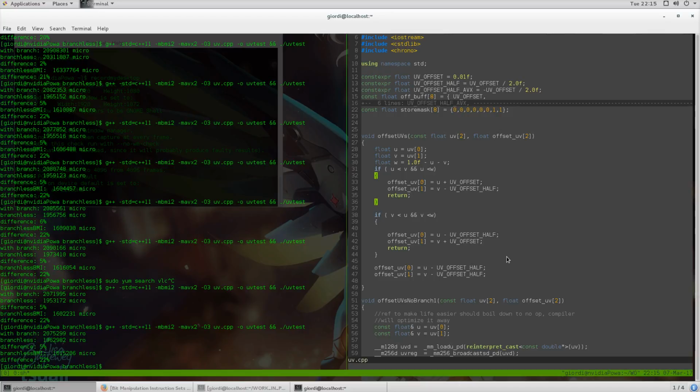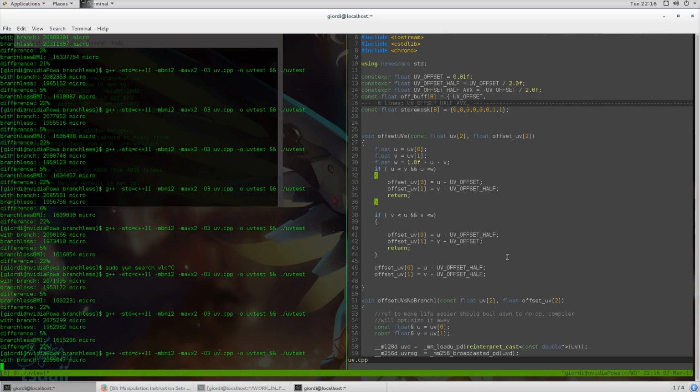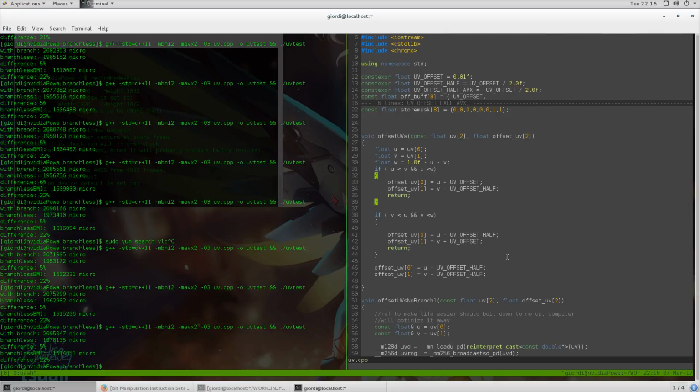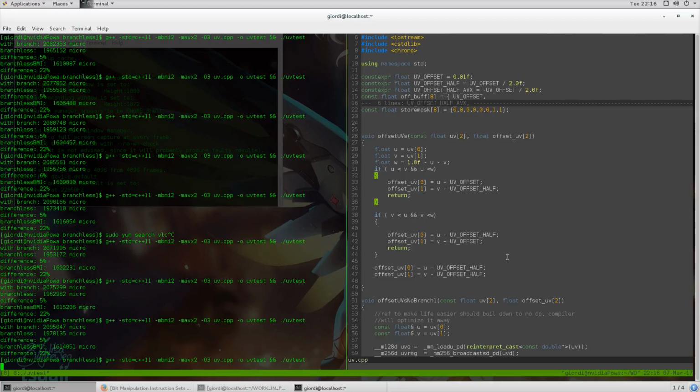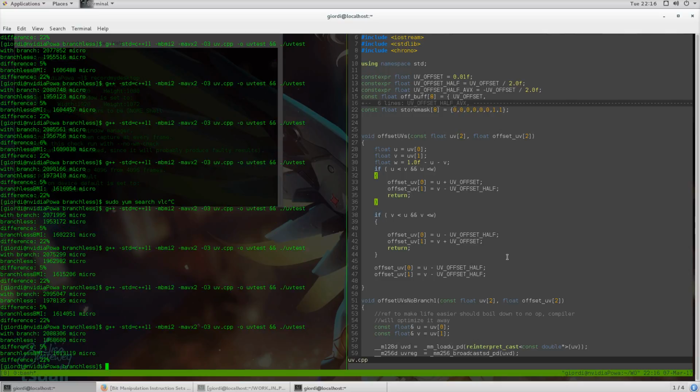So without further ado, I have a small benchmark running the naive function and two different implementations of a branchless function, right? And let's see what we actually get. So there we go. So the first implementation of branchless is like 5% faster. The second one is 22% faster, right? And the run is fairly consistent, as it should be, so 5%, 22%, all right?